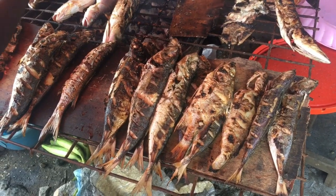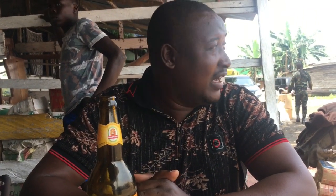While we were eating, we met this man who was more than willing to share more about Idenau. In those days, we lived here because most of the people on this river line, these combos, the Ghana and the Idenau, do fishing. So it was decided to make access to this combo. So they do fishing. This is a river line.